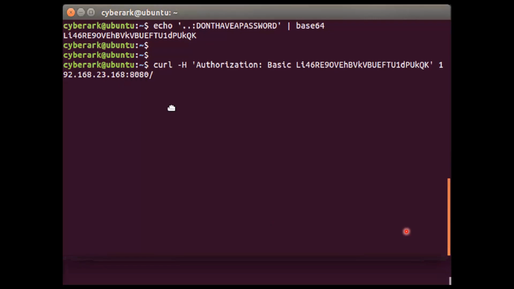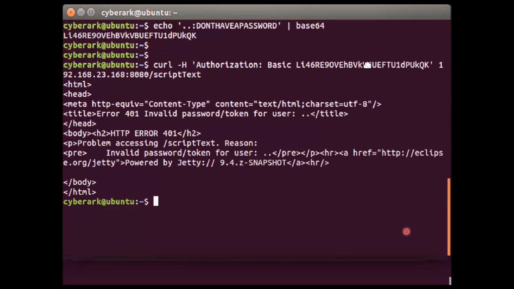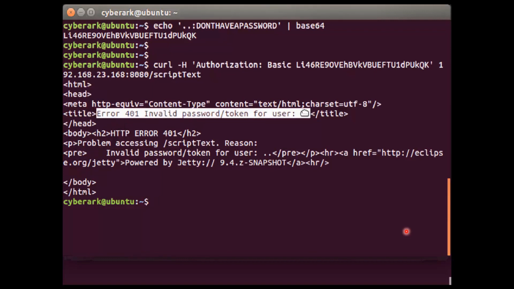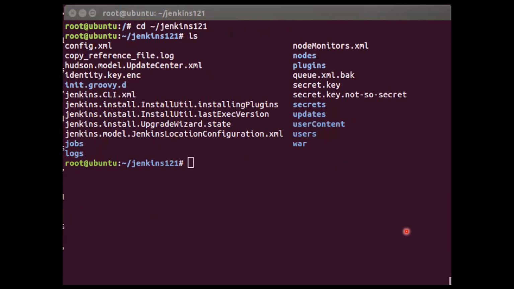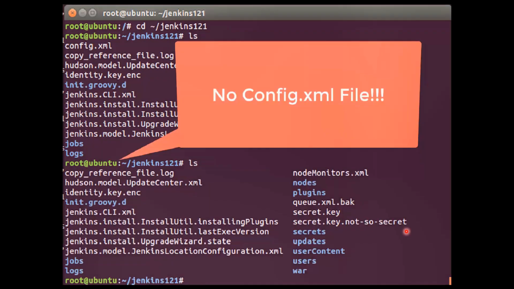Okay, that's it. Once we press enter here, a GET request will be sent to the Jenkins master, and the process we've just shown would be executed. As we can see, we've got an error. Funny enough, this is rather a good sign. Good, let's go back to the Jenkins home directory and check there. As you can see, the config XML file just vanished.